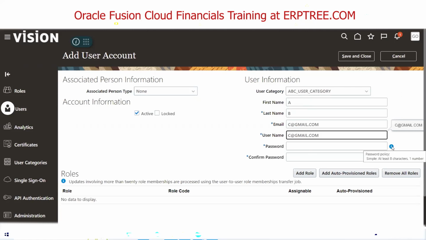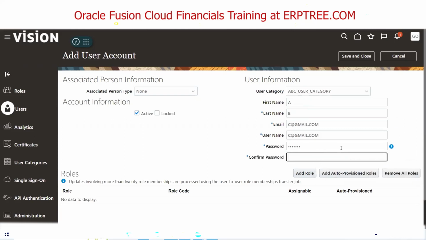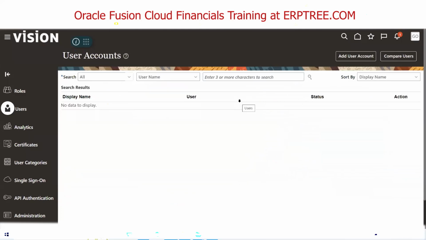We didn't change any password policy, that is the same. Say save and close. So this is how you can create the user with the help of user category. Whether the system has to take first name, last name, or email ID, you can set in the user category section. Just notice this point.